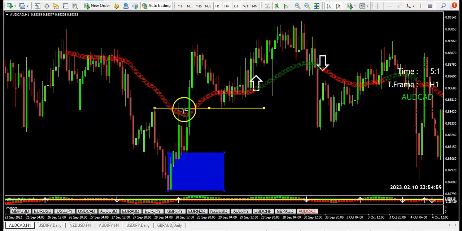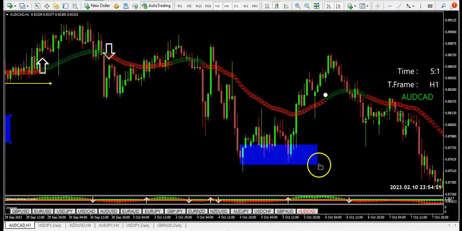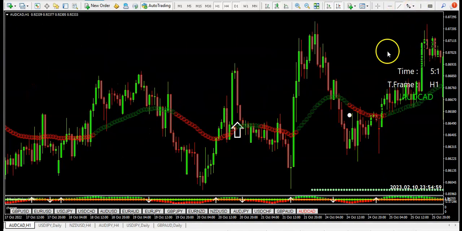Let me just show you right quick. All this is structure. It broke this. Let me just see what I meant. It broke this. It broke this right here. Pull back into it. It broke this structure. Bam. Pull back into it. That's what I do. That's how I look at it. Last down candle. Bam. Came back into it. Boom. It didn't quite break any of this, but this structure right here, it's not ideal. I wouldn't do anything with that.